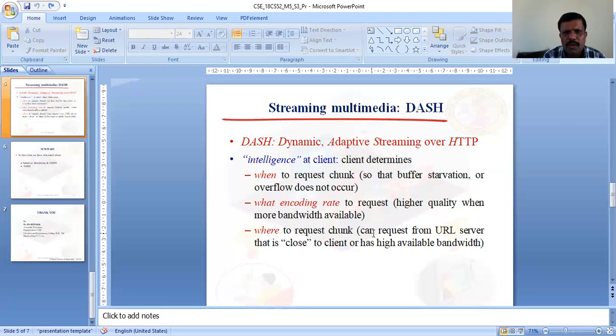That information is provided by the DASH protocol, dynamic adaptive streaming over HTTP. Once each client is connected to the multimedia or streaming server over the DASH protocol, these benefits are available to each and every client, and this is possible.